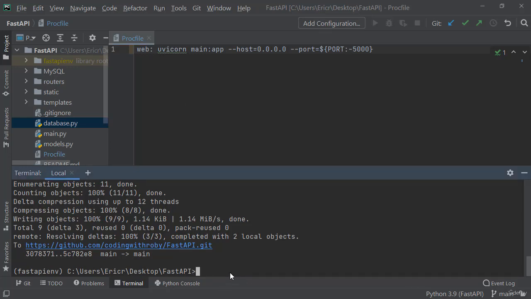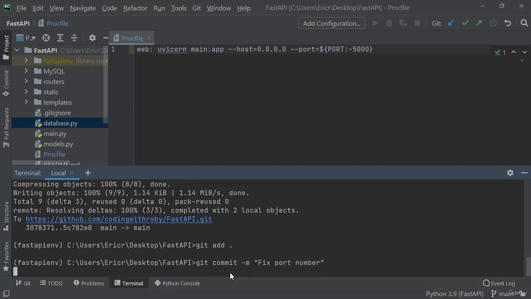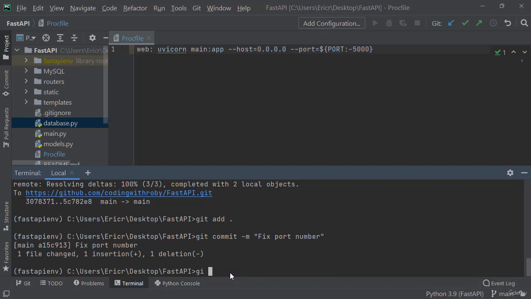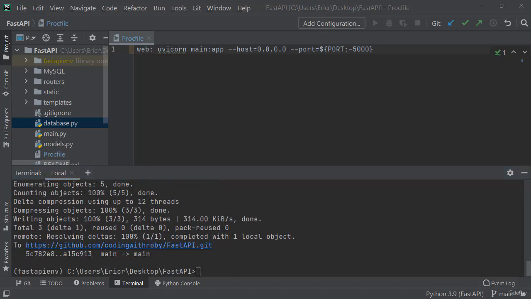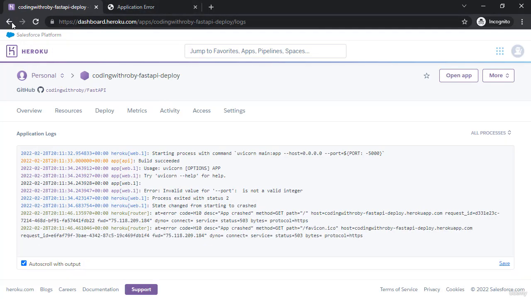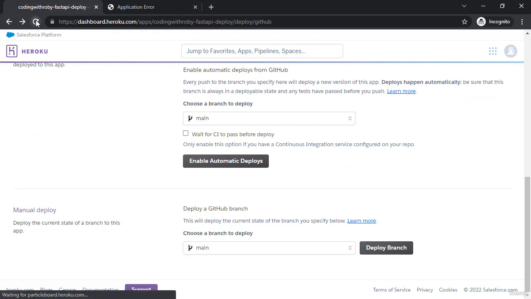And now let's say git add dot. And now let's go back to our file again. And I'm going to click back. And then I'm going to refresh the page.